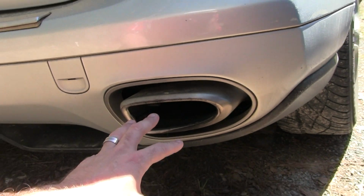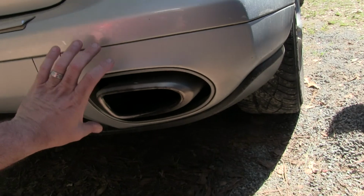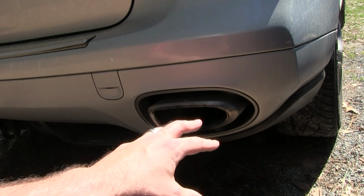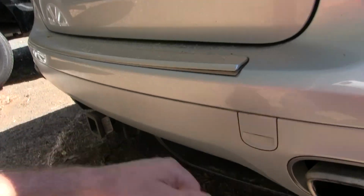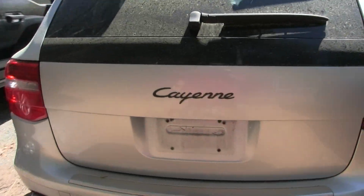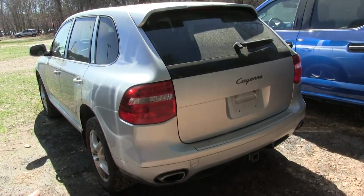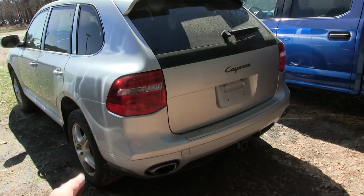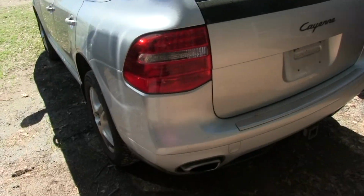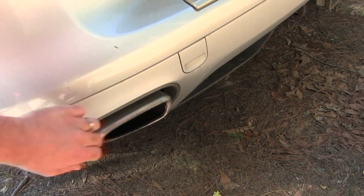So really, after thinking about it, that makes sense why Volkswagen took the new Atlas and just made it look like there was an exhaust pipe there, but nothing comes out. Because it's really going to make the vehicle look a lot more clean. That's the whole thing with that, right? When a Porsche comes into the shop or pulls into service, whoever's driving a Porsche, do they want their exhaust pipes looking dirty like that? Probably not. So the Atlas, a lot of people don't like what they did with the Volkswagen Atlas, but now, as you can see on an older Porsche, over the years, it just doesn't look good. You really have to get here and polish this whole area up really nicely.